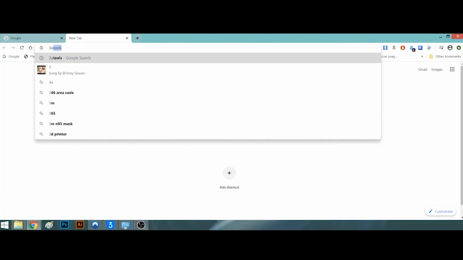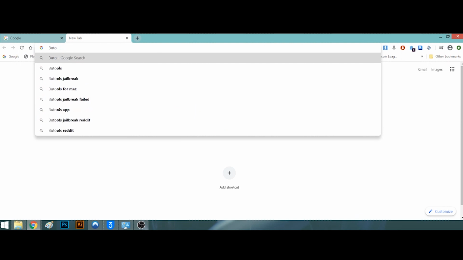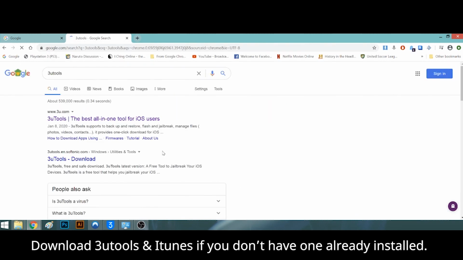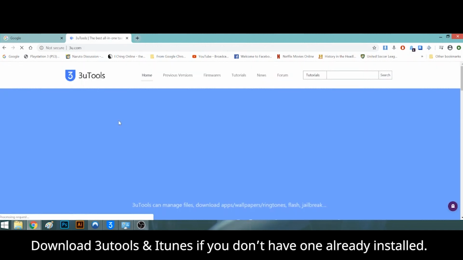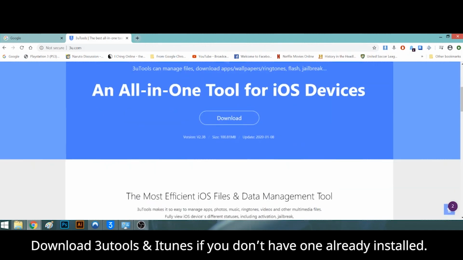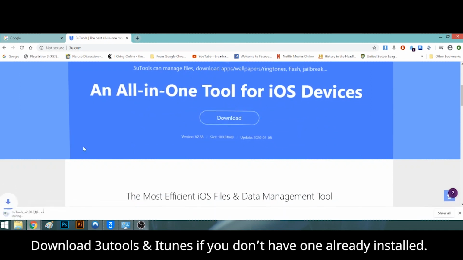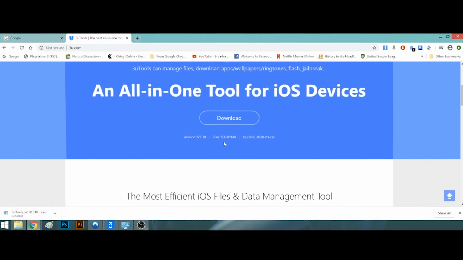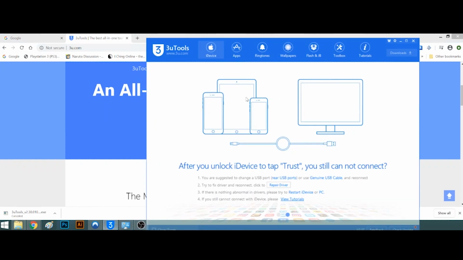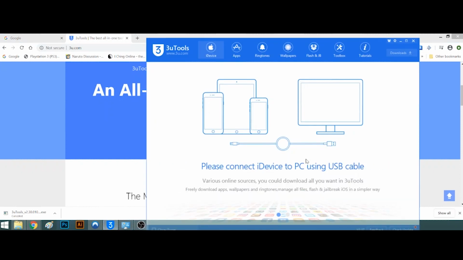The first thing you want to do is Google H3lix, search, and make sure you download it. I'm gonna cancel mine because I already have the program on my PC, as you can see.